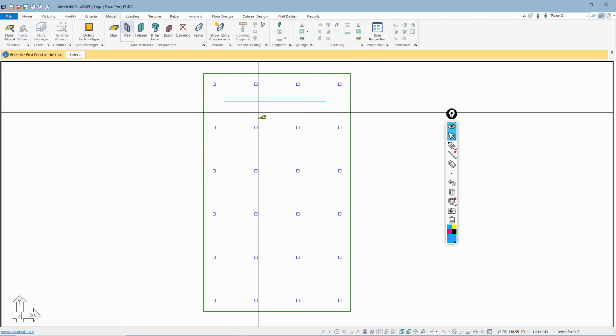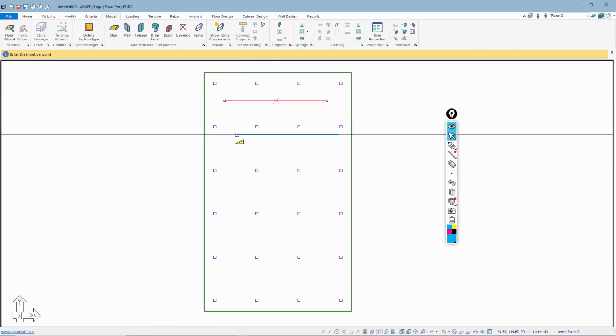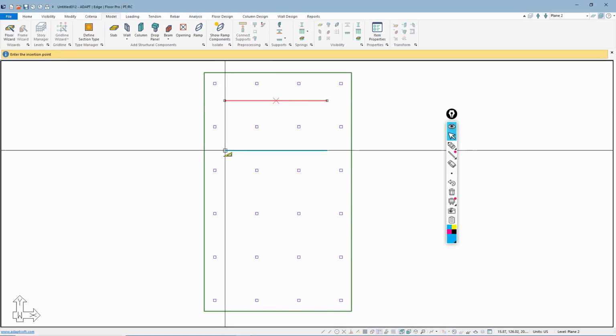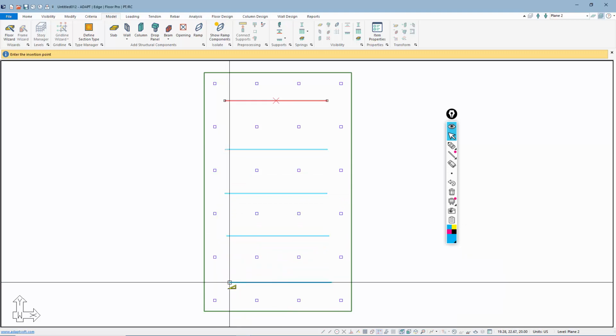Now you could import a CAD file that references where the actual walls are. I could use the DWG or DXF import option to get that into the model to show exactly where those walls are. Here we're just kind of arbitrarily selecting walls and then setting them. So I'm actually going to copy this wall down, and we'll put one essentially mid-bay like so.